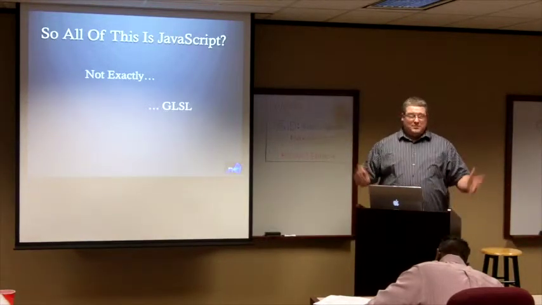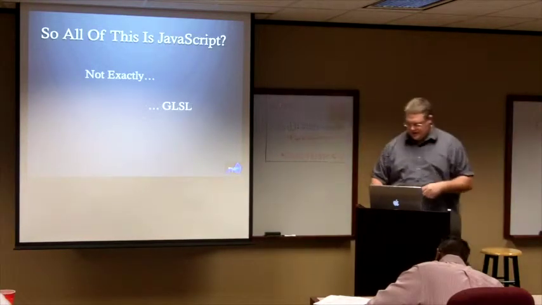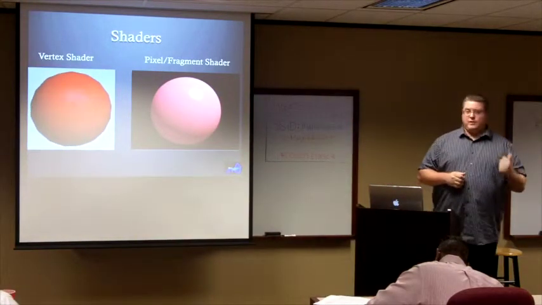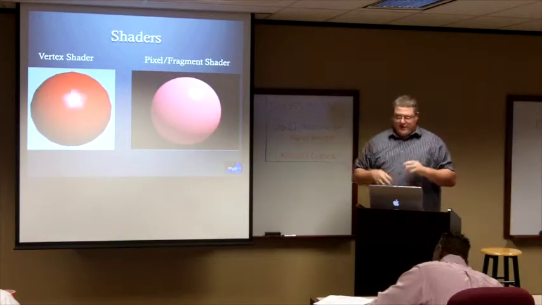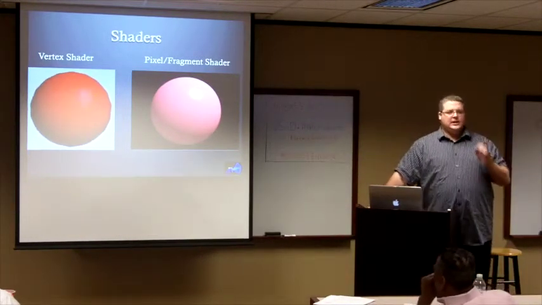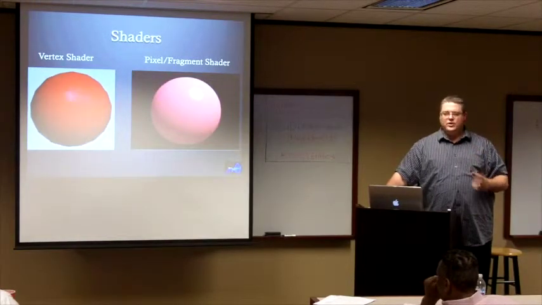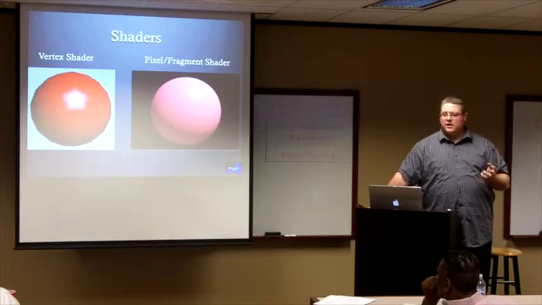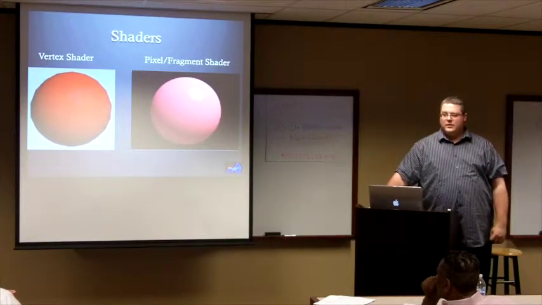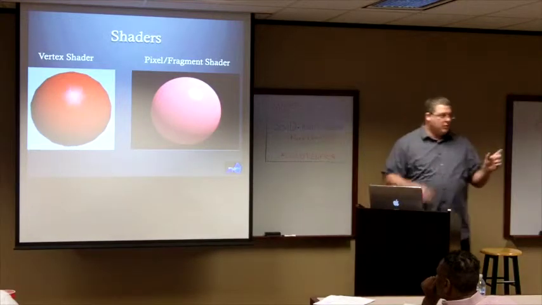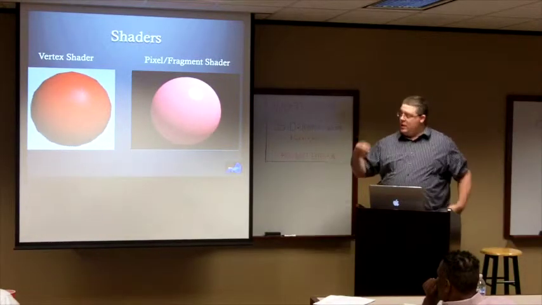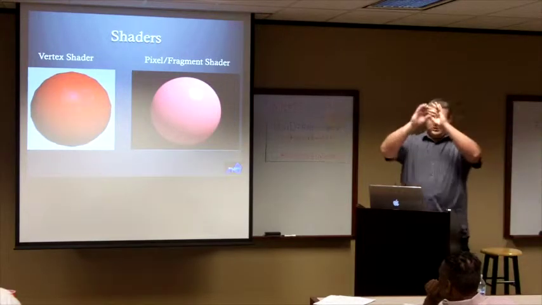So when you're talking about this, anybody have experience with shaders? You're good. All right, excellent. We have two types of shaders we're working with here. The first one is called a vertex shader. Here I have a sphere, and this is calculating the light at every vert on the sphere as it rotates. The job of the vertex shader is to get all of the verts of the model in the right position in the world. It has to output the final position in screen space for that vert. So it does the multiplication of the world, view, and projection matrix together in the vertex shader. When it's done, it has given what we call homogeneous clip space, but it's really just where it is on the screen.